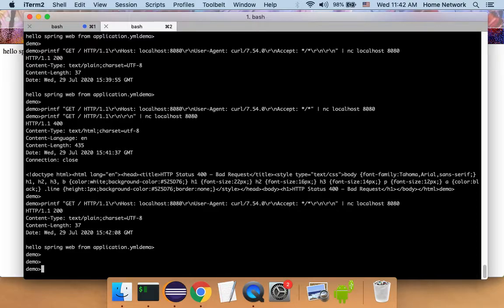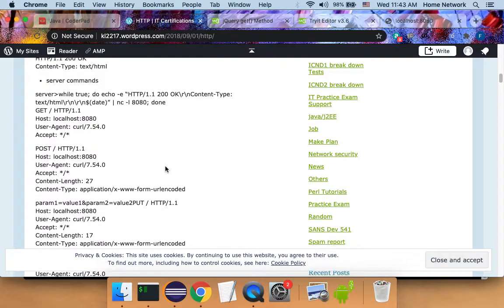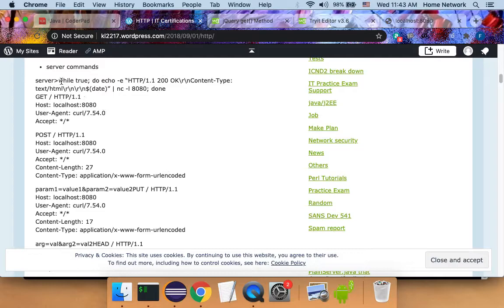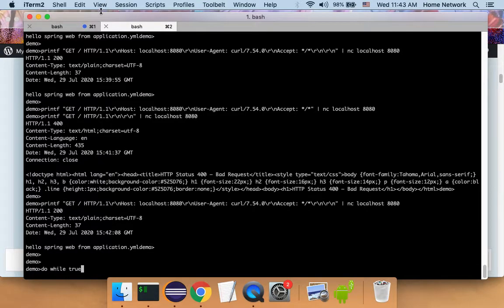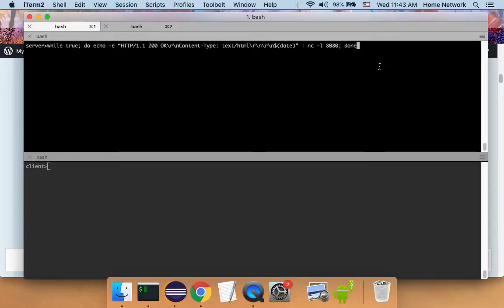So let's just write a one-line server application. So let's just do that. Do while true. You know what? Let me just copy, because it's kind of a while true. Let me write a server-side program. In this case, let me use a different window, and the copy paste won't work because the quote is messed up. So I have to replace the quote in this case.